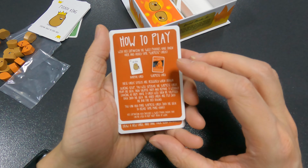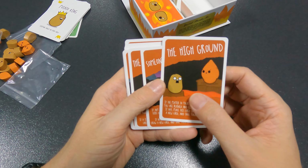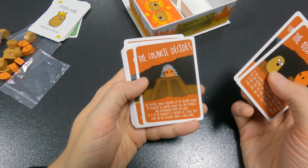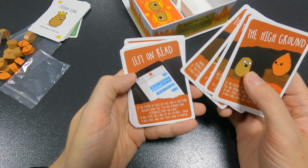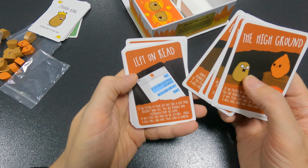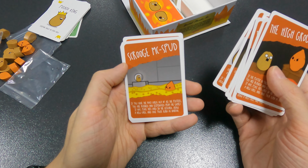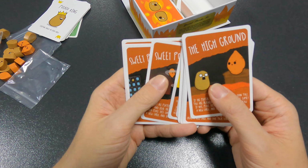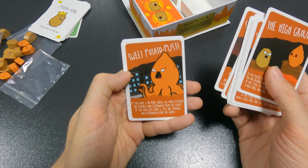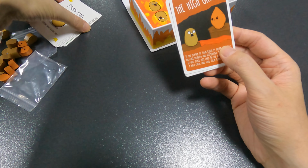Rule clarifications on the back. Yes, how to play anyway. Cool. All right. The backs are the same, by the way. The high ground, someone's got to change. The council decides. Decapitated. Long live the king. Left on read. Hello? You're still going to the pumpkin patch tonight? Are you taking a boil or Michael? And it says, Michael McSweets. Okay. Wrinkle potato skin. All right. Foreign scam call. Scrooge McSpud. Spud Kong returns. Sunrise showdown. Sweet potato NATO. Spud explosion. Undercover Spud. Okay. That's it.